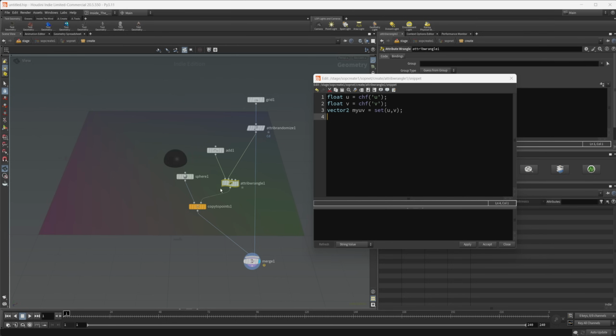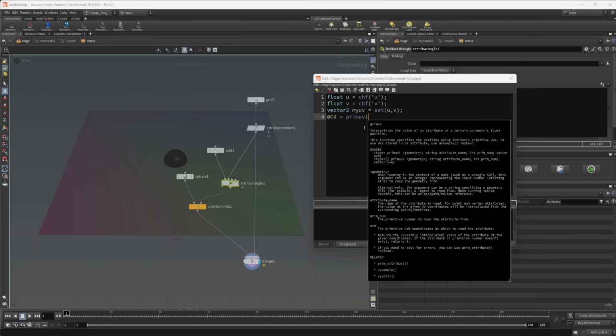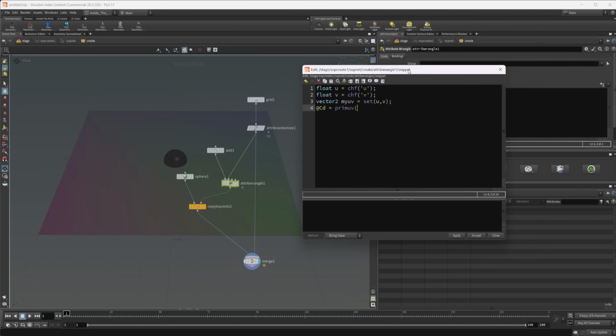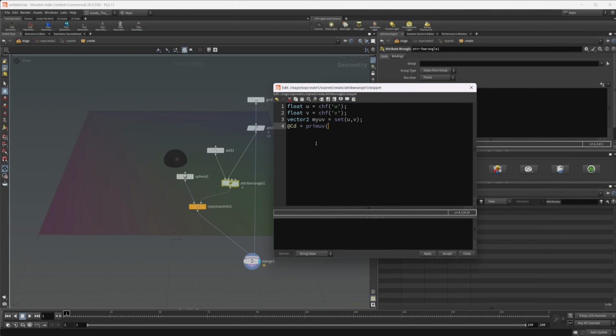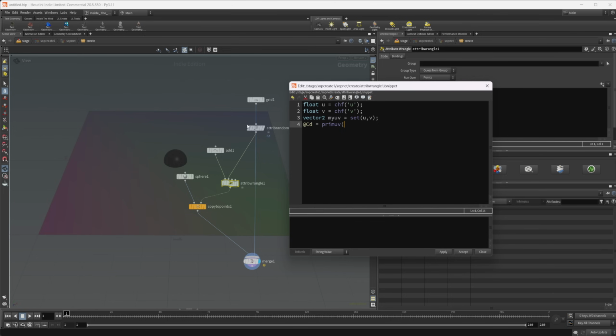Now we're going to copy the color over from this grid to our point based upon its position on this actual grid. So we're going to set the color: @Cd is equal to primuv. Then we need to feed in the geometry that we want to work over, which in this case is going to be the second input, because we want to look at the grid. So we'll do 1, and then we'll specify the attribute that we want to look at, which is going to be Cd.